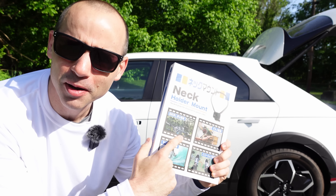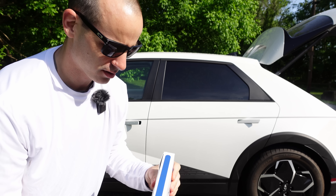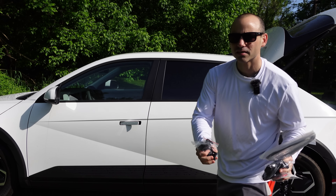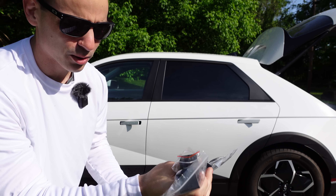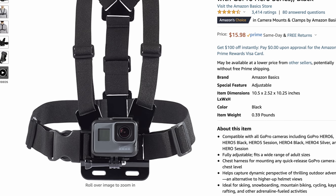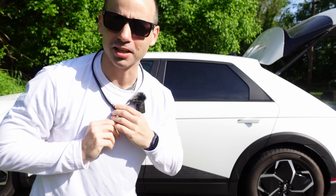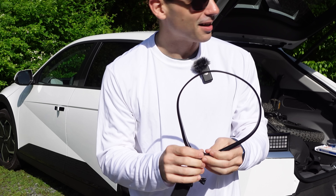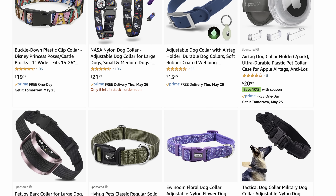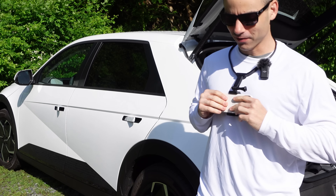The next accessory — look at this, it's a neck strap, like an extreme sport neck strap that you can take mountain biking. It says it right here in the packaging, and that's exactly what we're gonna do. You get a lot of stuff with it: a little GoPro adapter and a phone holder. Normally GoPro chest straps are like a chest harness, but this is like a plastic collar. Assembly is pretty easy — I cannot get over the fact that I'm gonna put what looks like a plastic dog collar around my neck.